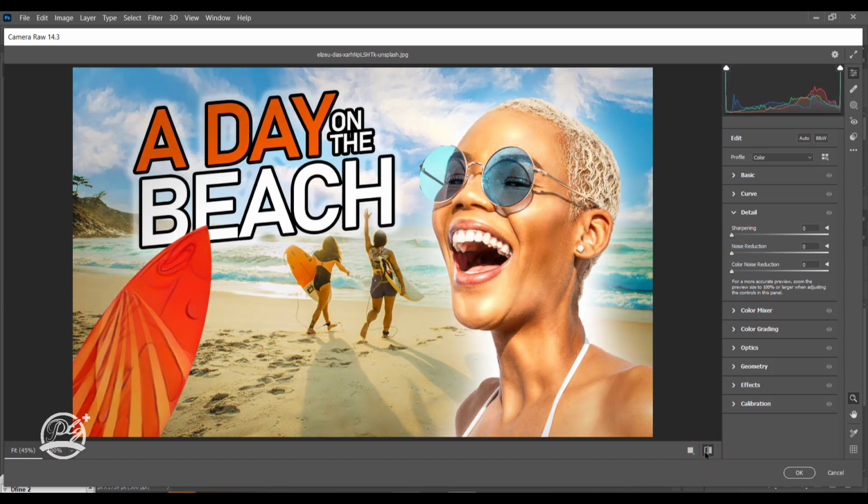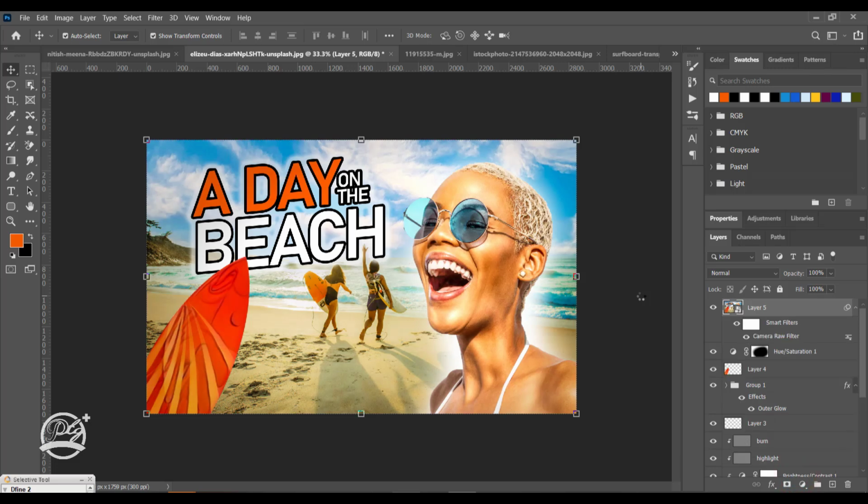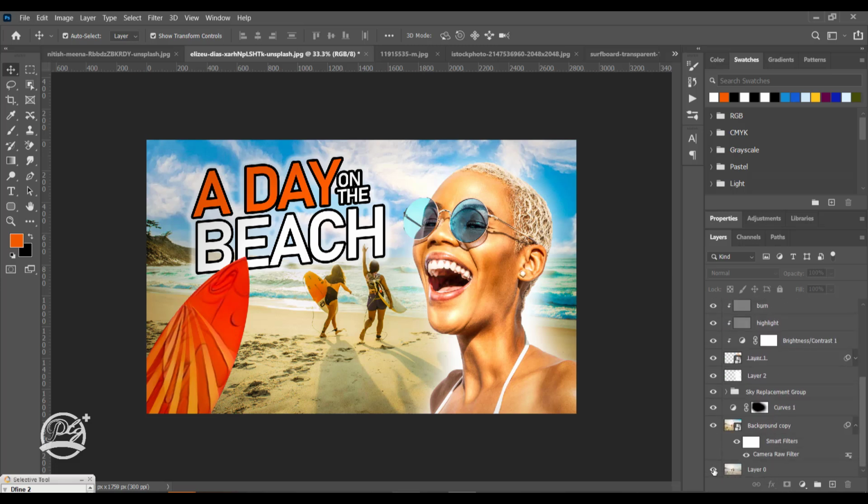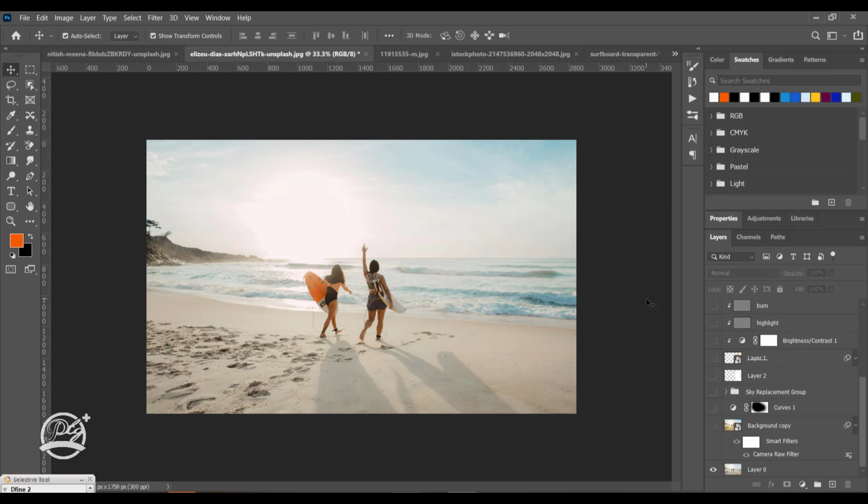And this is before, and this is the after. So let's go. We converted a simple sky picture to this. This was the before.